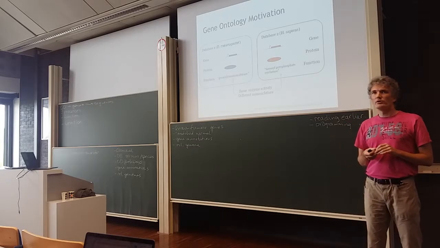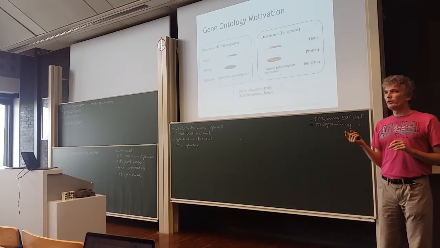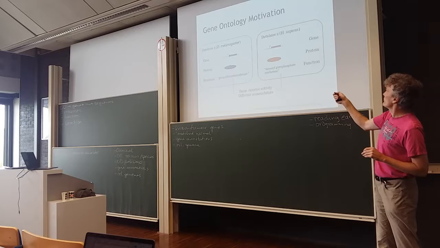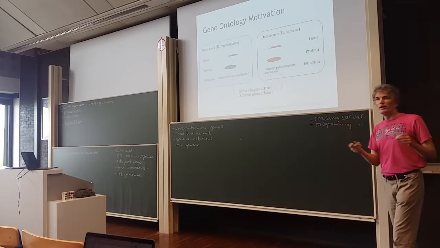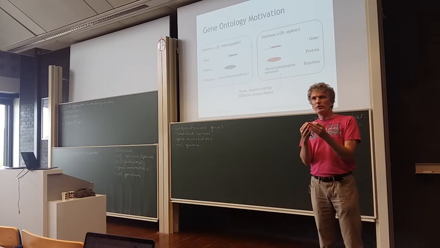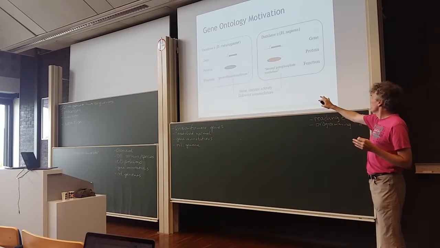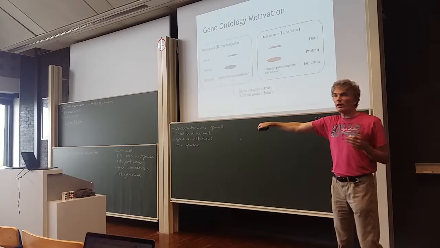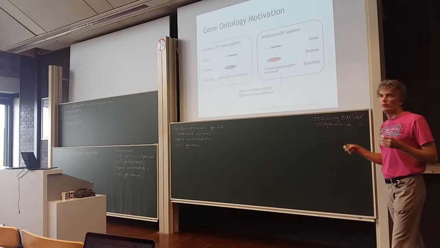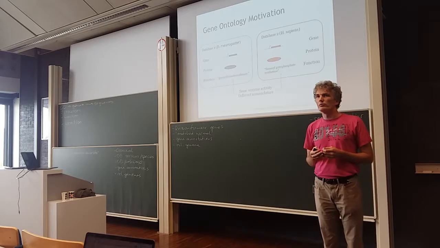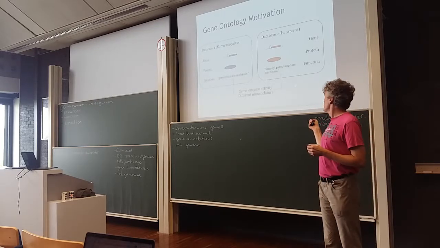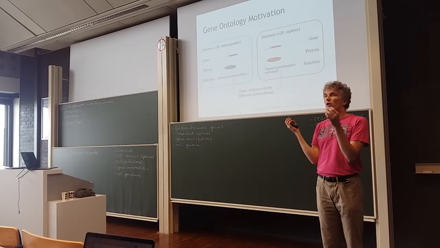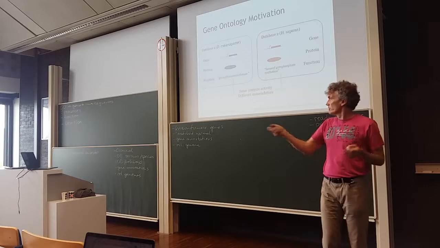So now, when can you conclude that these two proteins are homologous? Meaning that some common ancestor of human and Drosophila had a gene that was doing the same function, and it evolved to be this gene in Drosophila, and it evolved to be this gene in human. When can you conclude that this must be true? Based on the GO annotations? Then you know they have the same function, they do it in the same place, and they do it for the same reason. Just those three.